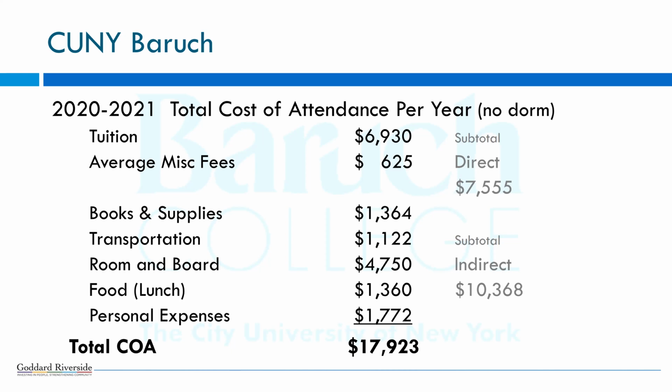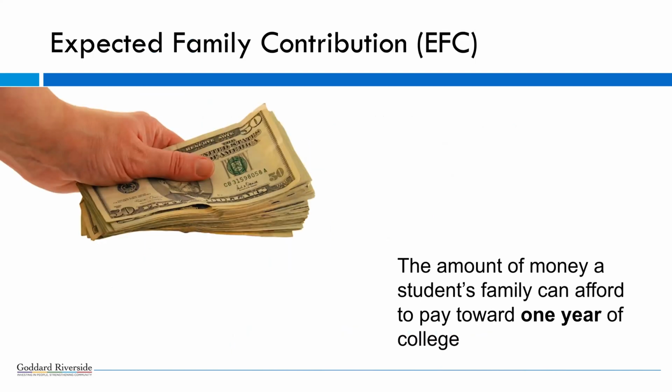All right. So when we're looking at this information, something we need to know to understand what our students' financial need is and why we're doing this is what the expected family contribution is, also known as EFC. This is the amount of money that the federal government has said or believes that our students can pay based on information that we give them for 1 year of college. And we'll get in a little bit deeper as to what information that is. But this is what they do.